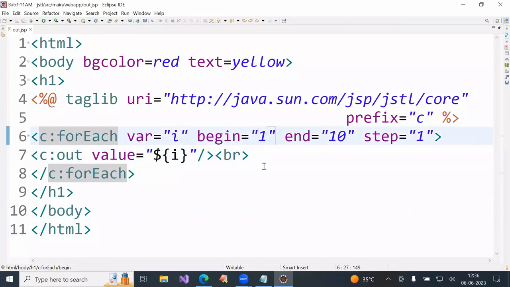So everything like core Java as it is not possible. If not possible, we have to use again scriptlet, declaration, normal code you have to write. Okay, here some limitations are there.